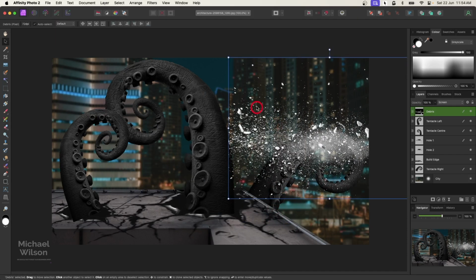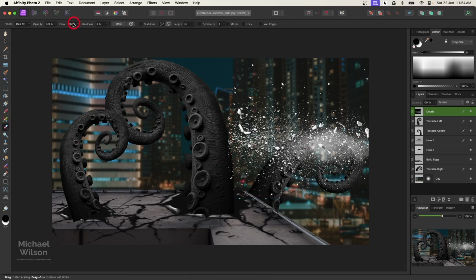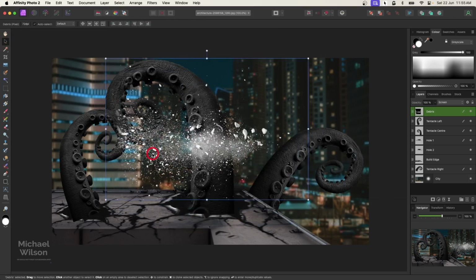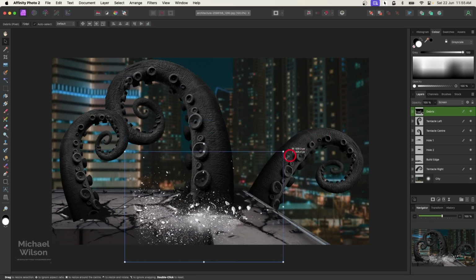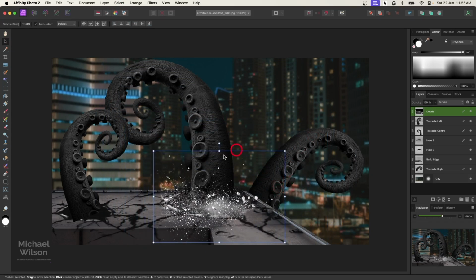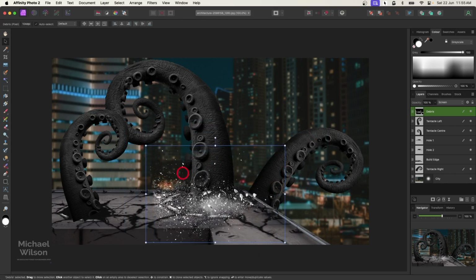You can see on here we've got a bit of a harsh edge here. So I'll stay on my erase brush tool, but I'll bring the flow down probably to about 25%. Make my brush a little bit bigger, and I'll just see if I can just sort of get rid of that harsh edge a little bit. We don't really want that. There we go. Okay, let's come back on our move tool. Now the first one we're going to place is sort of right in front of this hole here. A little bit of debris coming out of the hole.